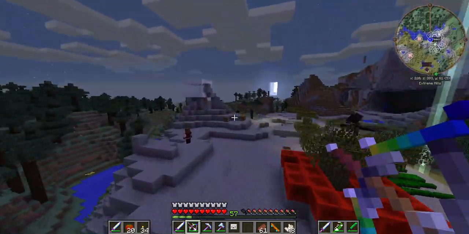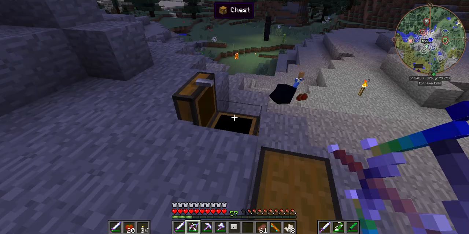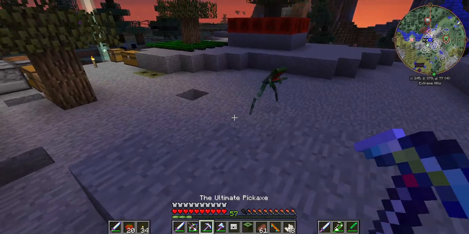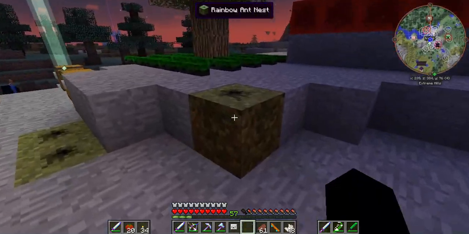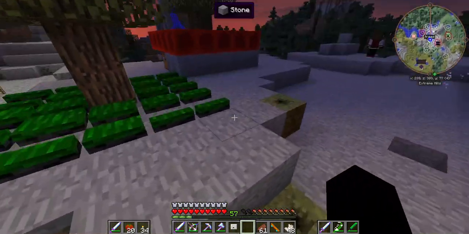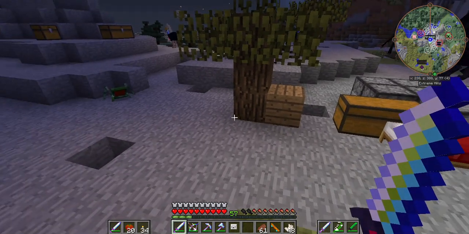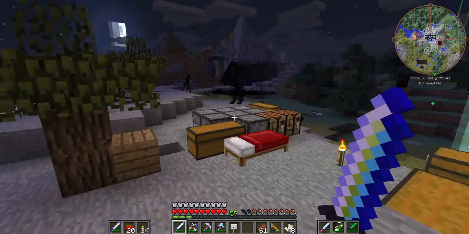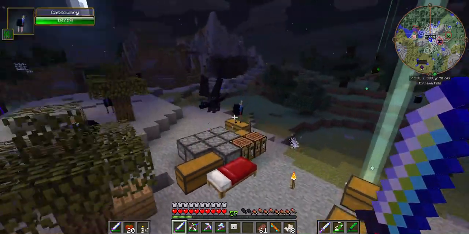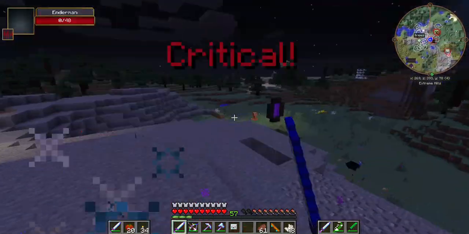Let's go to the rainbow ant, because I haven't been there yet. So I think I have a nest for it, yes I do. These guys can come roaming out as well because they're nice. First let me know because I can poke them. Jeez, an Enderman. How much health do enemies have? 40, and this does 6 attack damage. Look at him. Fuck!